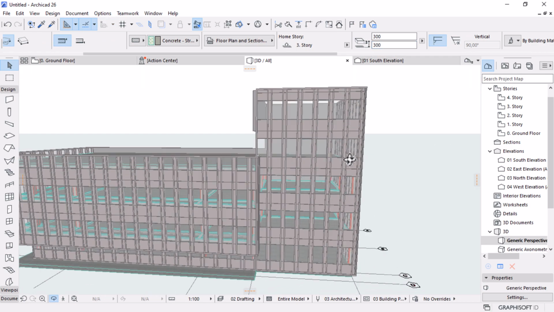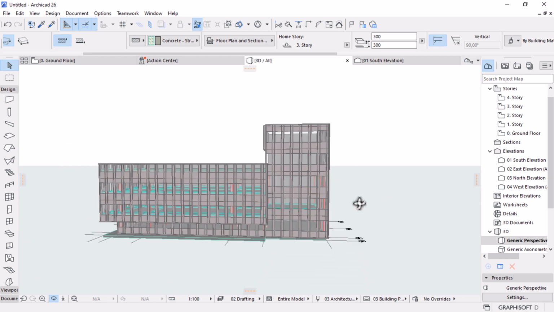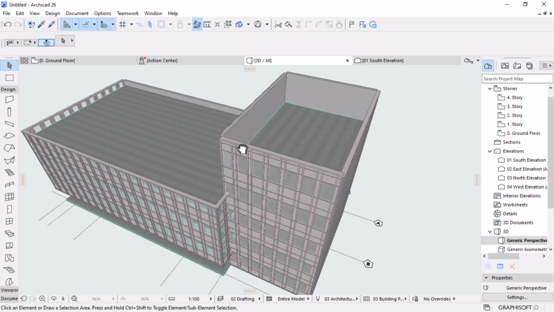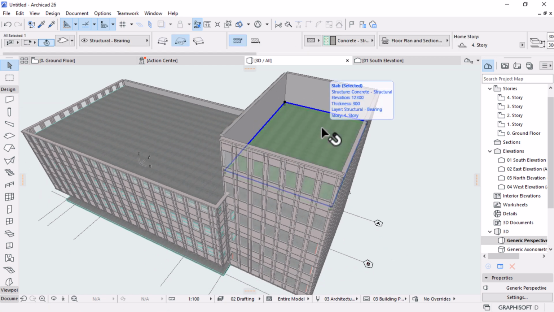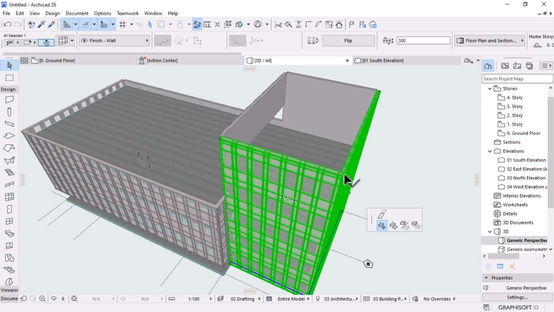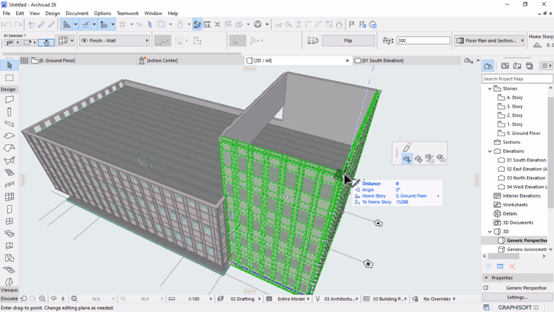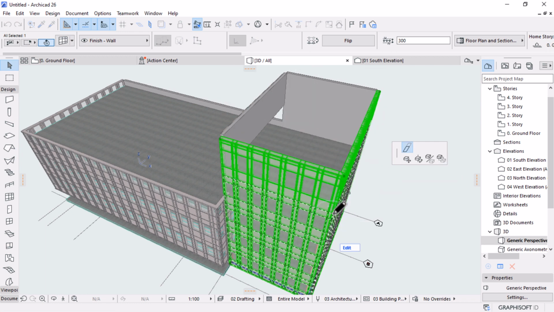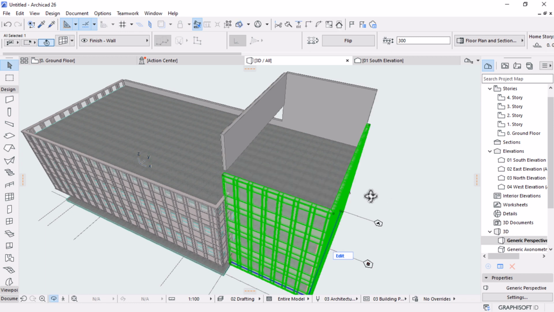So that means we're gonna reduce the height again to this side. So I'm going to delete this slab, reduce the height of the curtain wall by clicking one of the points, and then activate the stretch height to this height, something like this.